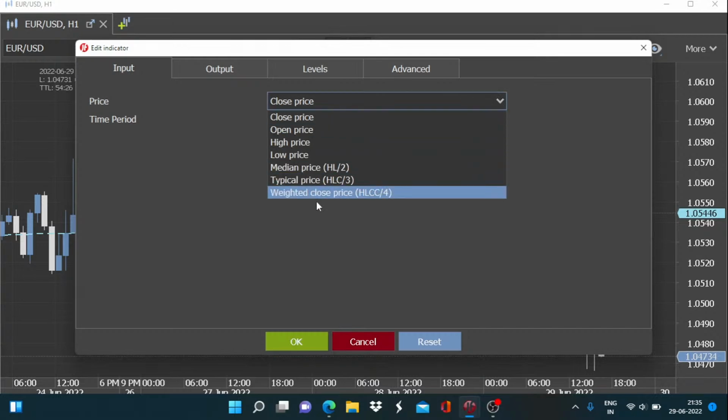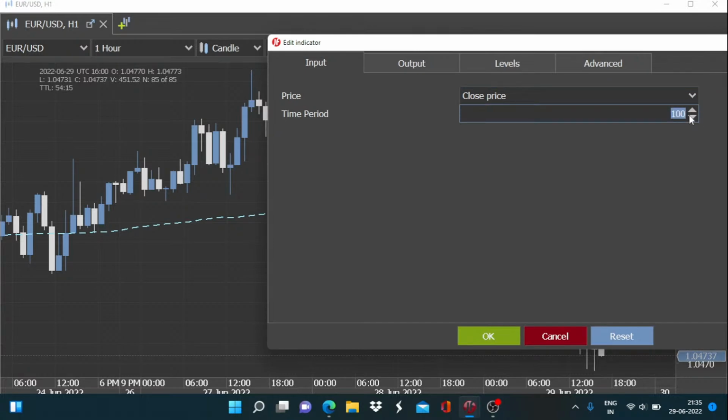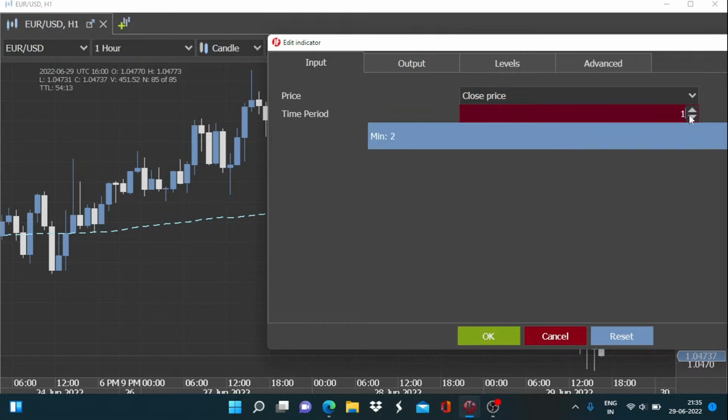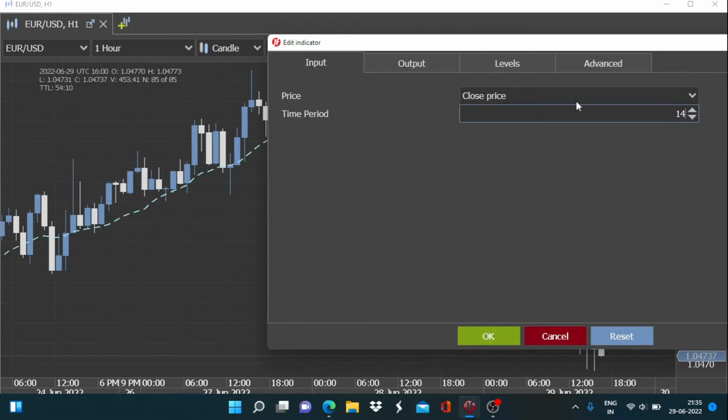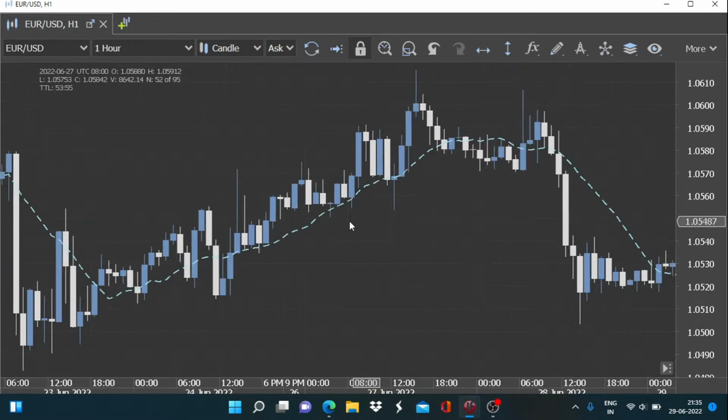And here you get all these kinds of options where you can change the applied price and you will see the plotting changes. I will reduce it to the lower time frame, so you will see the differences of these applied prices will be more pronounced. Okay, so now this is the 14 hours data, and we have the simple moving average price moving lower and lower as we have the underlying instrument of the Euro USD trending downward.